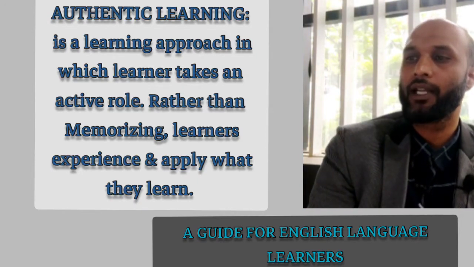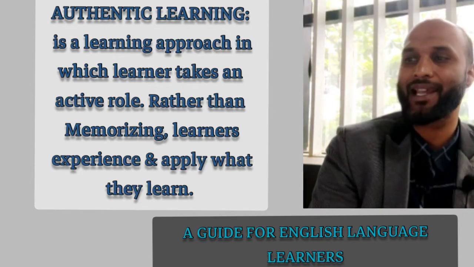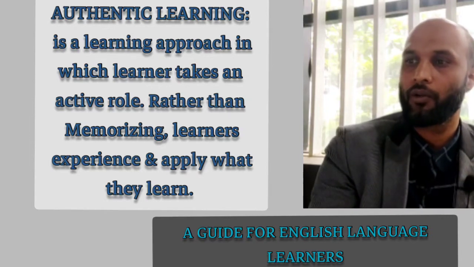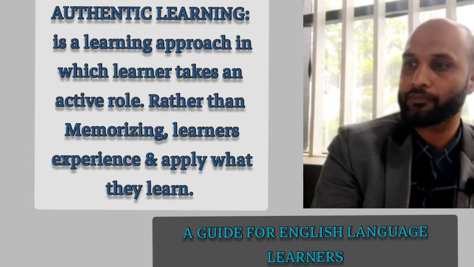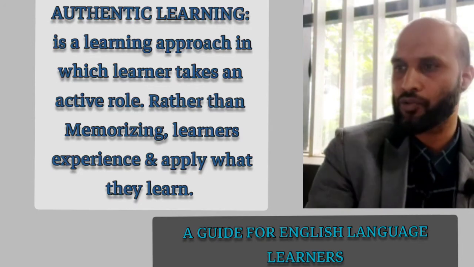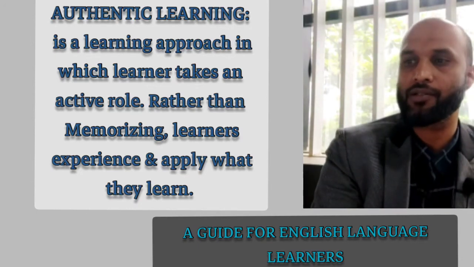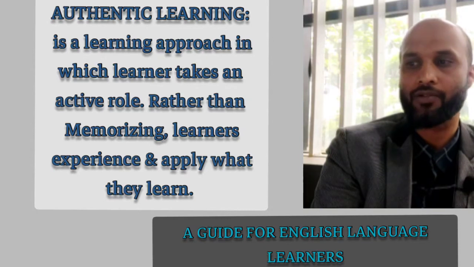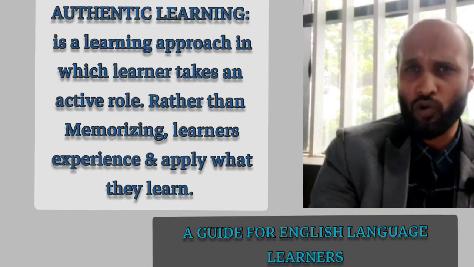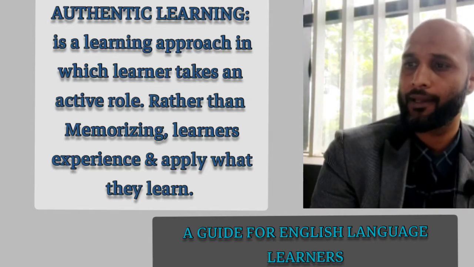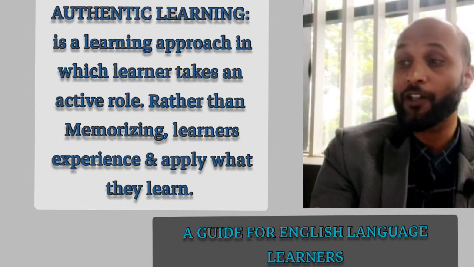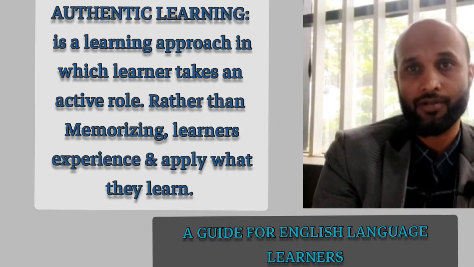Authentic learning. Authentic learning is a learning approach in which the learner takes an active role rather than memorizing. Learners experience and apply what they learn. This technique works very well in classrooms because it involves exercises such as role-playing, group discussions, group projects, and giving and receiving feedback, among others.